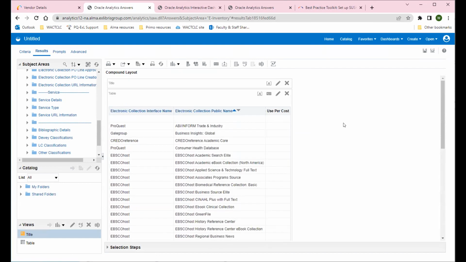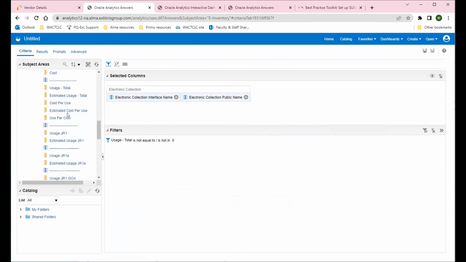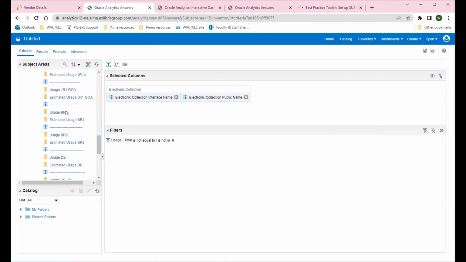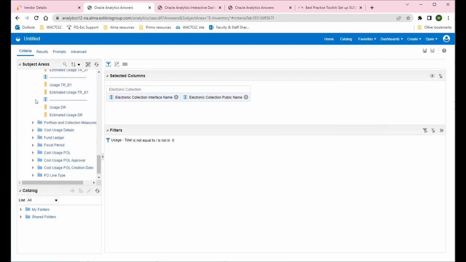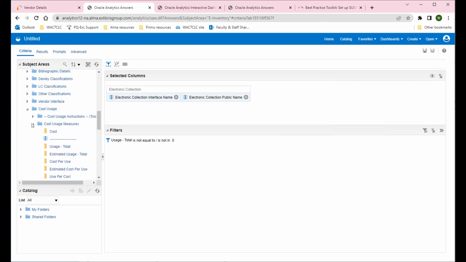So that could be why there's a 0 there. Since use per cost is not helpful, I'm gonna try, that's book usage, book, database, platform. Okay.